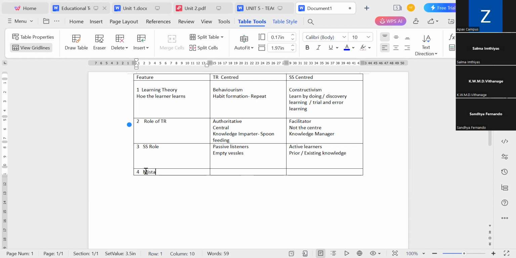In the fourth one, mistakes. Can you have an educated guess about the mistakes that the students do in the class? Can you think of an educated guess? Have an educated guess about the mistakes that the students can do in the class?